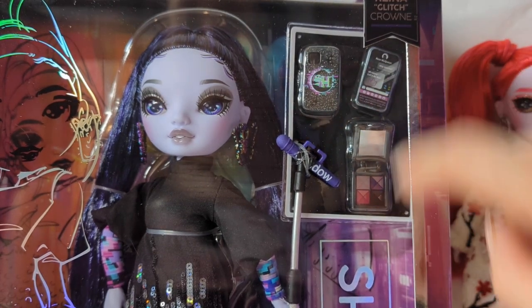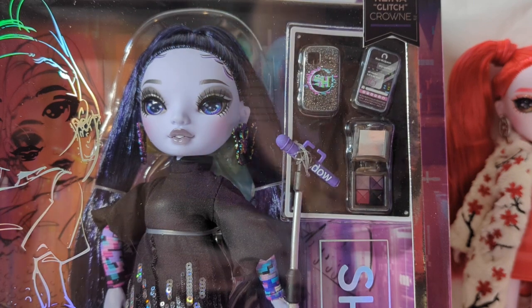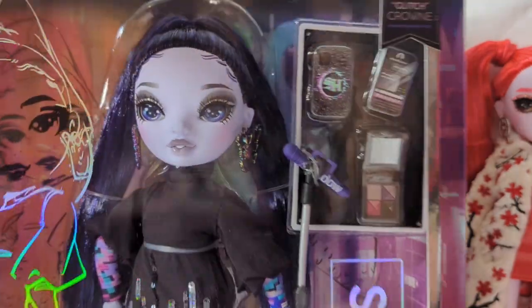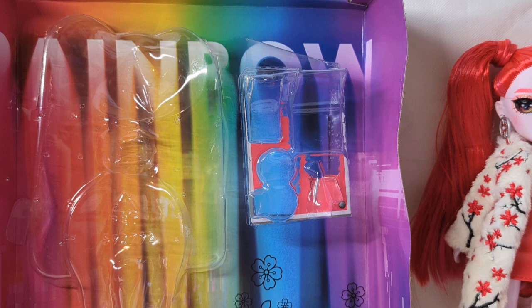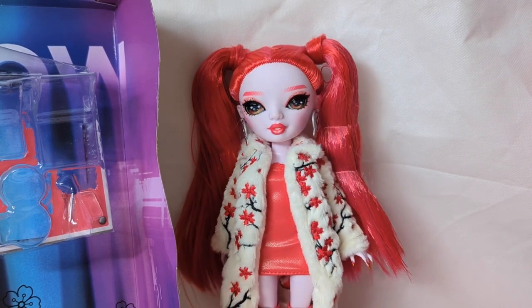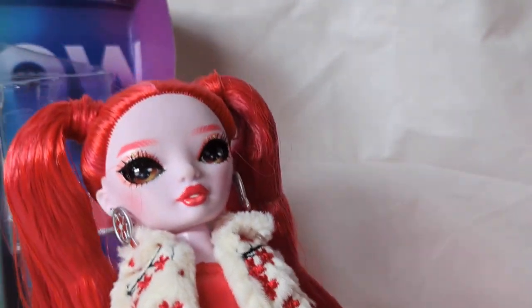So the little Shadow High phone, the microphone, super cool, and the makeup as the extra one, which would be fine if it was just one doll. Rosie Red, I think, is the only one in the Series 3 line, so maybe they took that on board from feedback, who knows. But yeah, it just doesn't sit well with me that that's being encouraged, especially when it's not coming with the male doll in the series.